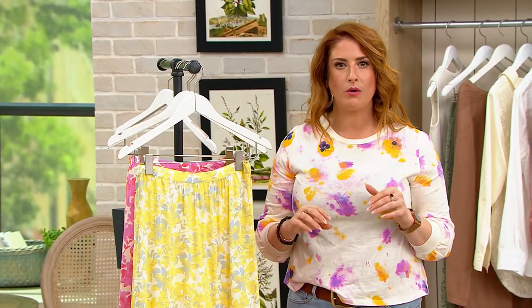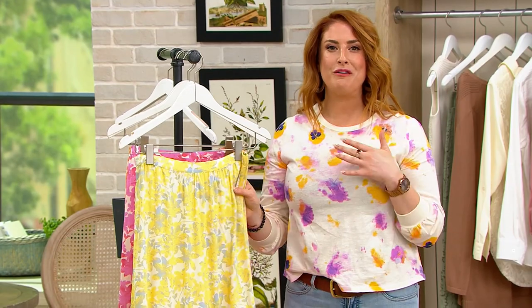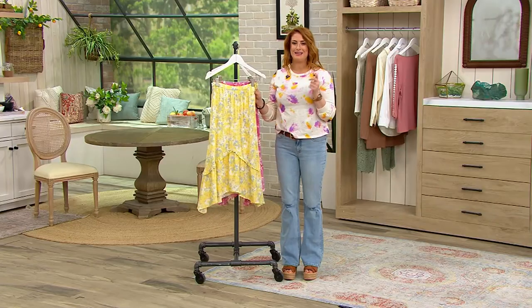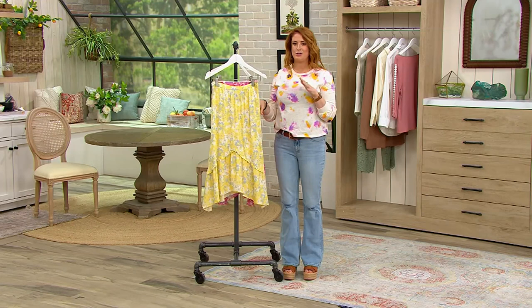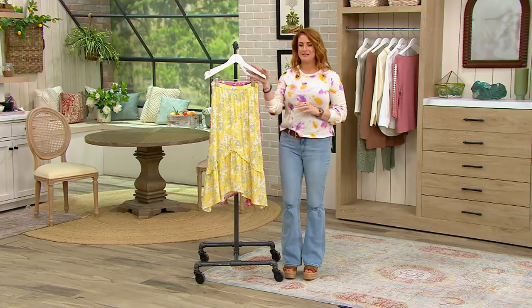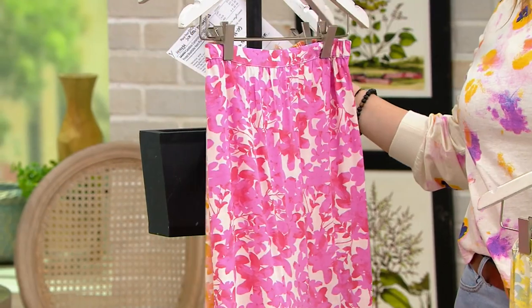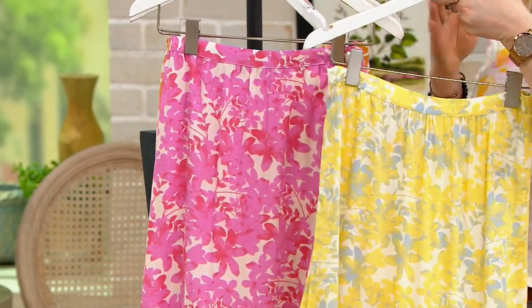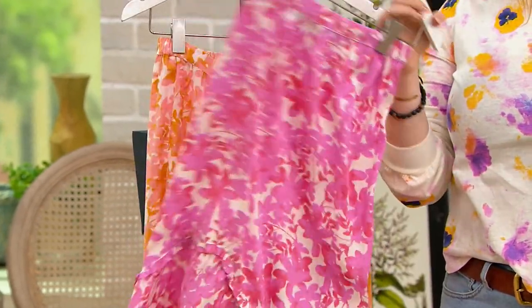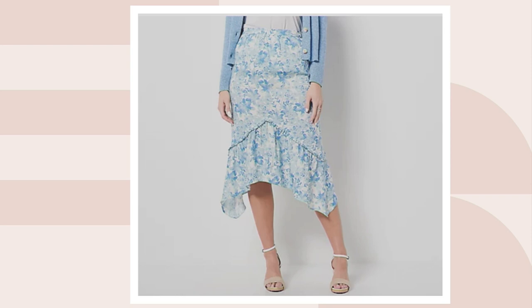I am woman, hear me roar — and that means you get to express yourself with your fashion however you see fit. It's very versatile, but you get those feminine flirty details. Item number 8474-834. Dream, dare, do — I love that on International Women's Day. $37.97. Honeysuckle has been very popular — you are loving those yellows. Here's plum berry, natural, and silver sage in regular and petite. It's under $9.50 on an easy pay.